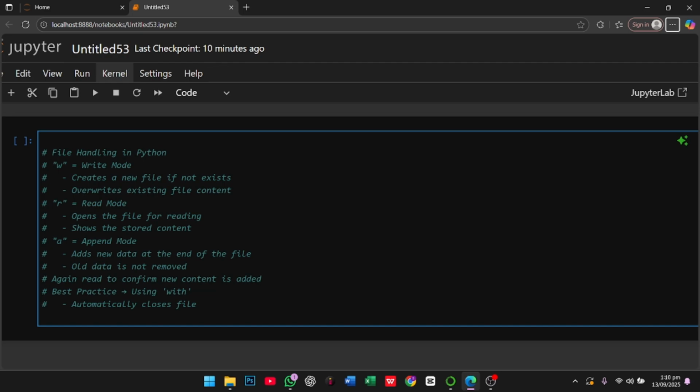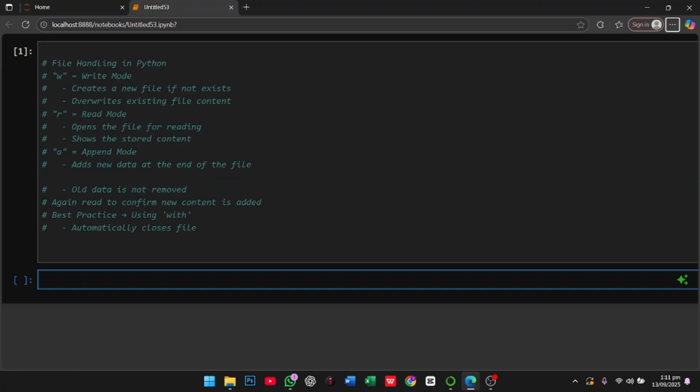Whenever you have to do it the first time and the second time, you use with, because it's a great practice. So I think I have made it clear how we use it. In file handling, most of the work is the write, read and append functions. The other thing I have to tell you is the use of opening a file and closing a file.